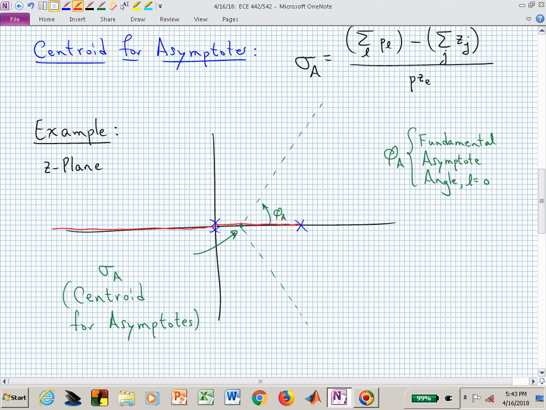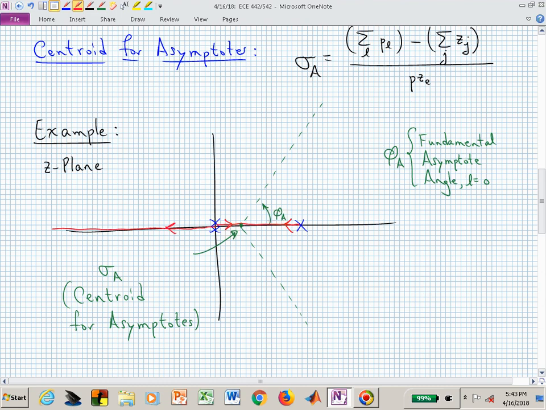How many branches of the root locus do we have total? We have 3 because we have 3 poles. So we have to have 3 branches here at all times. The one on the far right is moving left as we increase k. One of those 2 on the origin is moving to the right. The other one is moving to the left. And what I've indicated in green dashed and with that dot are the rule number 4 pieces.